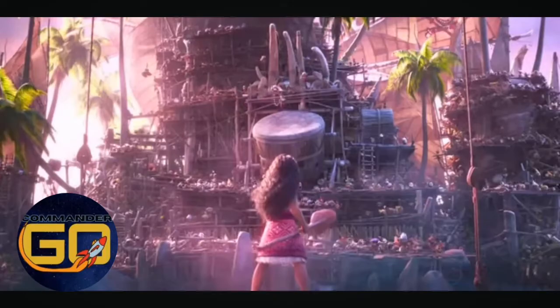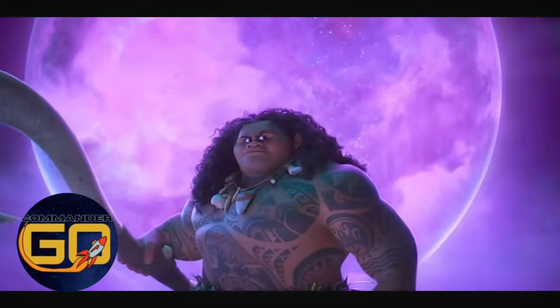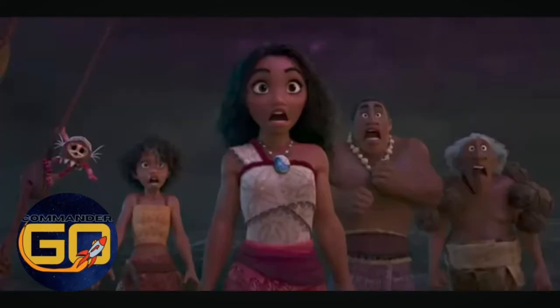They soon run into the Kakamora, the tiny but dangerous coconut creatures that Moana fought in the first movie. But a common threat leads to a truce with the Kakamora, and one of their warriors, named Kotu, joins Moana's crew. Battling this threat leads them to Maui, demigod, shapeshifter, and Moana's bestie after their adventure together in the first movie. Maui joins them to complete Moana's crew. Now Moana must put her crew and her skills to the test if she is to find the island, break the curse, and survive the wrath of Nalo.